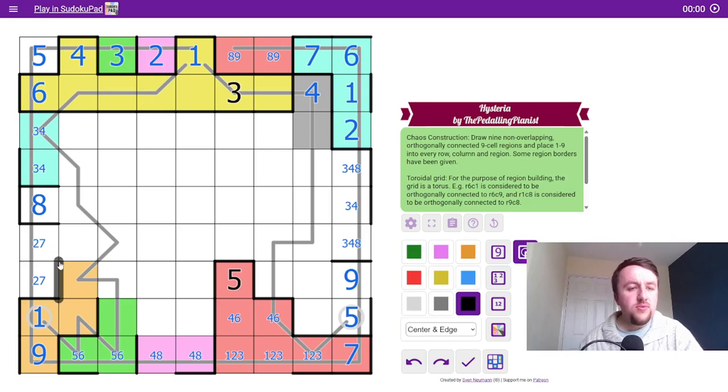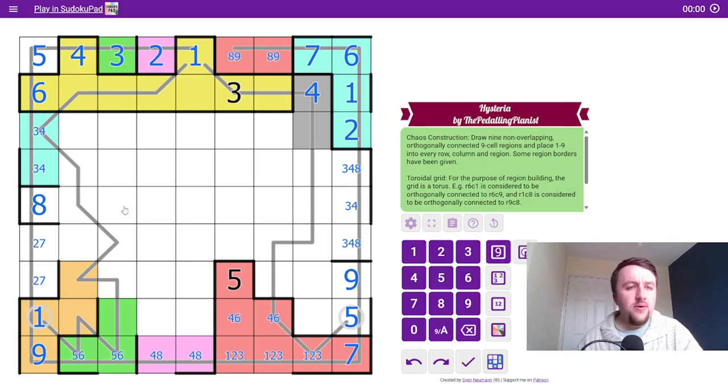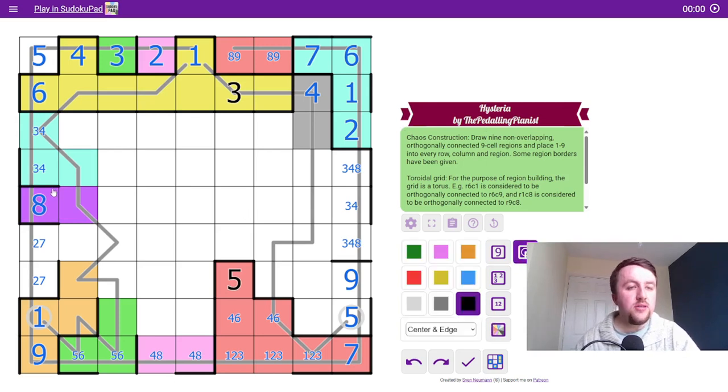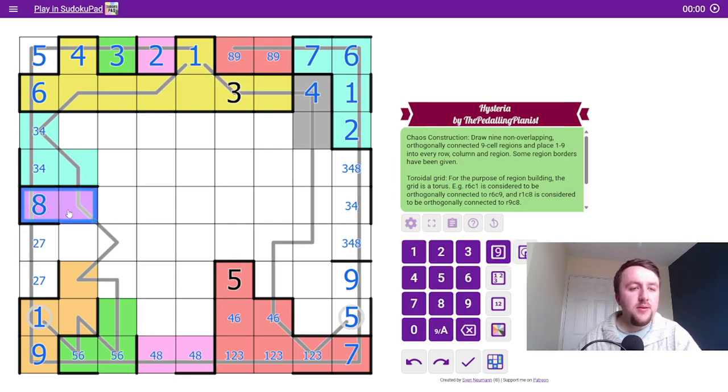We can draw this region border in because, well, we've got a region border here, so we know that this is not orange. Now, can this be a single cell line segment? And again, no. We know this is at least 8, so this needs to be bigger than 8. So we need to add an extra bit of line segment just there. Now this 8 needs to escape. I'm going to award this purple, but again we need to be very careful because there are some regions that it could and probably will end up being joining instead. Anyway, it's purple for now.